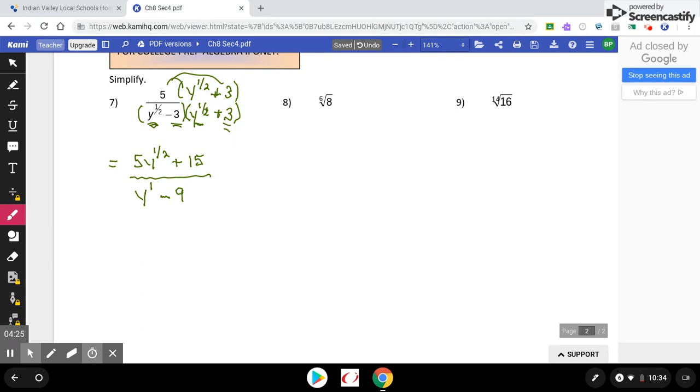So now, reducing fractions, I mean, hopefully you're thinking about that. There's a 5, there's a 15, there's a 9, but also this guy's understood to be a 1 right here. So I can only reduce fractions if I can reduce every single part. In that case, I can't. So while that seems like it's not a particularly good-looking answer, it is done. We have gotten rid of the fraction on the bottom, or the fraction exponent.